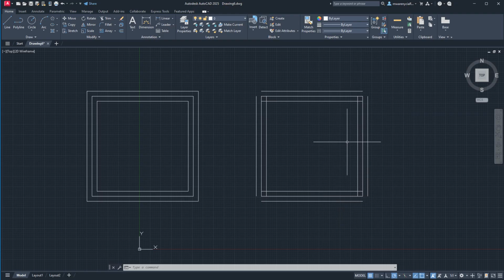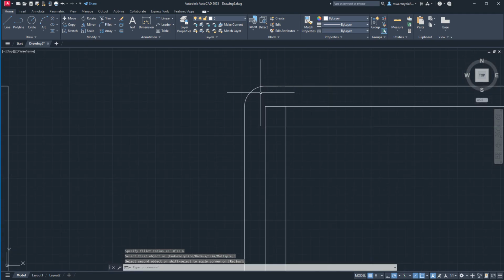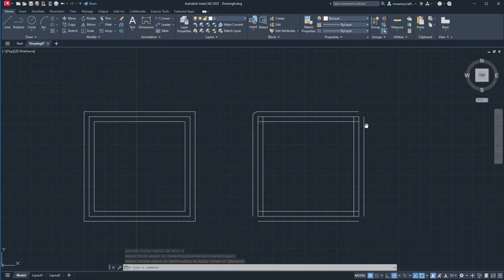But if you ended up in this situation, there's also the fillet tool, which is this one right here in the menu. Usually you can do FIL and it'll bring that up. What this does is create a rounded blend between 2 lines. Right now I have a couple options here. We'll hit R to set the radius, and we'll do 6 inches for the radius. So if I click on this and click on that, I now have a 6-inch radius here, which should be for actually the whole size of this.